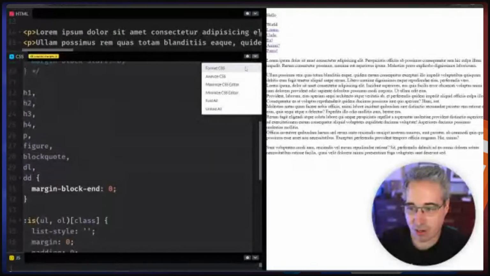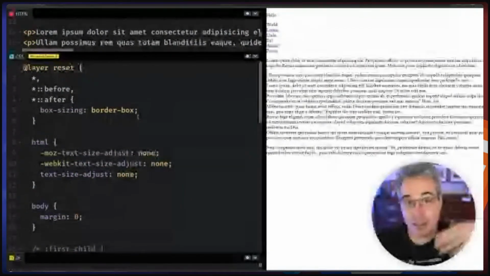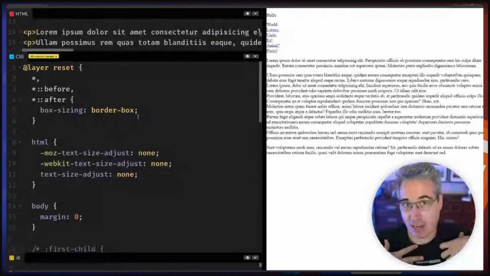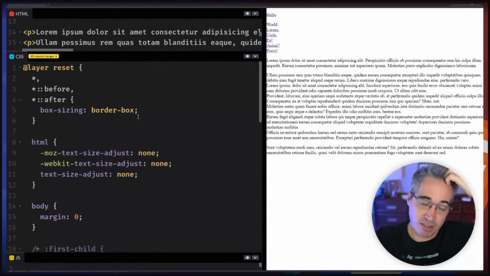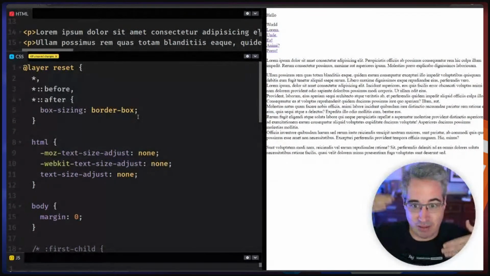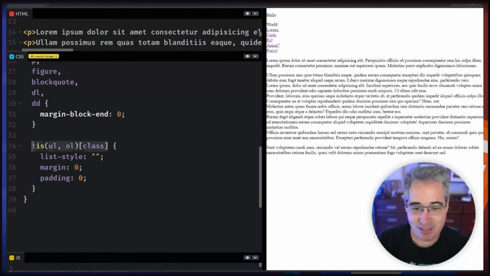And if you don't know what layers are, they're really cool because they allow us to create layers of stuff, the same way that we have different layers when you write CSS, right? You have the author style sheets, which we don't really worry about, and we have the user agent styles. Resets can enable us to create layers. And let's come here. Okay, well, even this is a pretty high level selector. This is a class or an attribute selector and an OL.